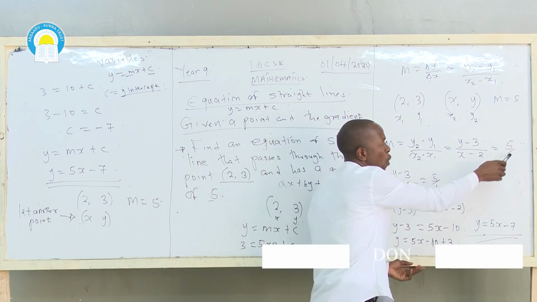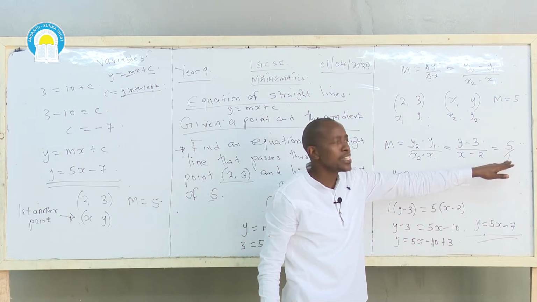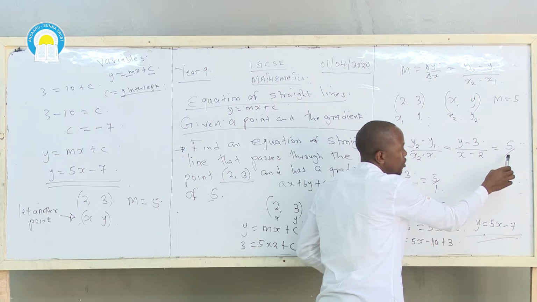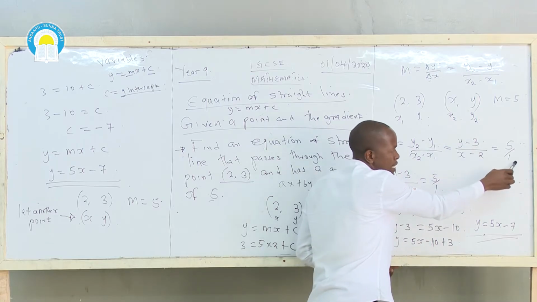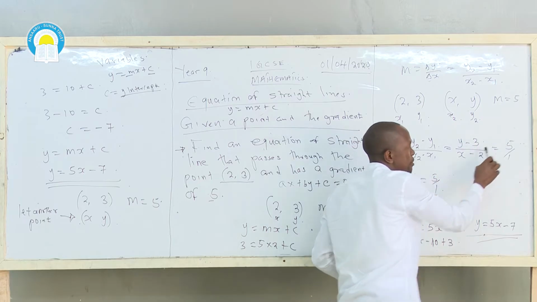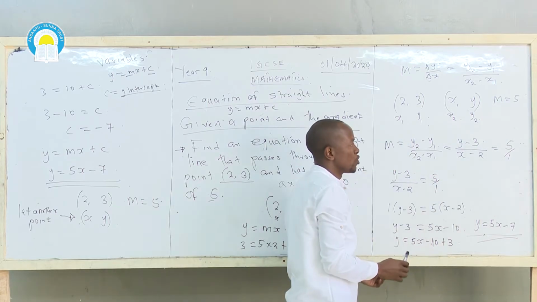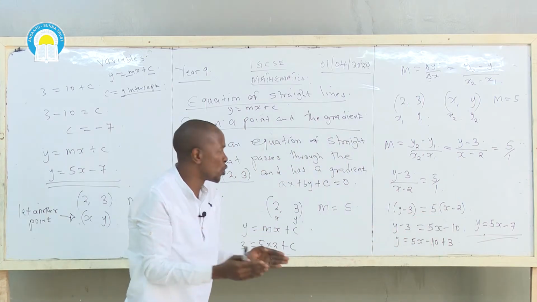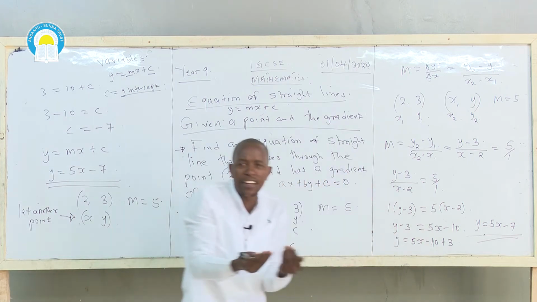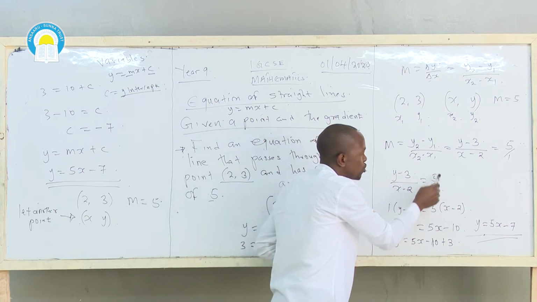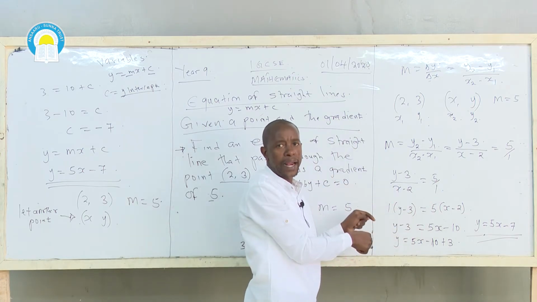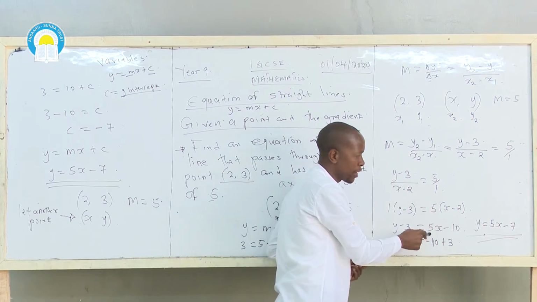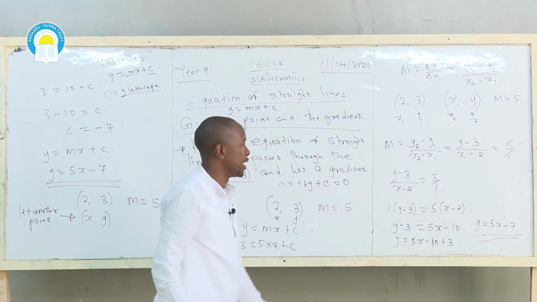Now we put it over 1. Why do I have to insert 1 here? So that it can help you as a student to know that we are going to cross multiply. So it is 1 times the numerator, the denominator times the numerator, cross multiplication. And then I go ahead having the brackets. These brackets will help you so that you multiply with everything inside the bracket. These values become the coefficients of the brackets. So 1 times y, 1 times 3. Now 5 times x gives us 5x, 5 times negative 2 gives us negative 10.